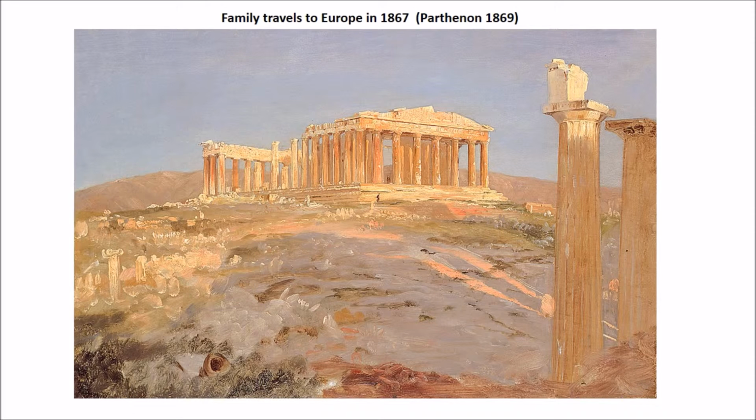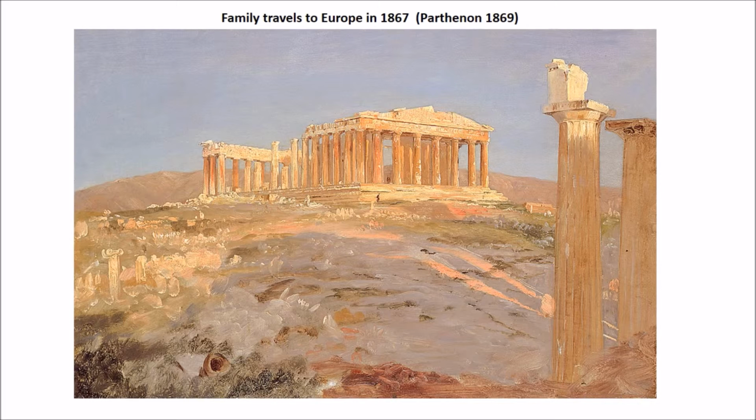But from there, in 1867, we actually have the family going to Europe, and this is kind of odd to think that he had gone to all of these different places, and then at kind of the end of his travels is when he decides to go to Europe. His family goes to Europe, and they actually go to different parts of the Middle East as well.